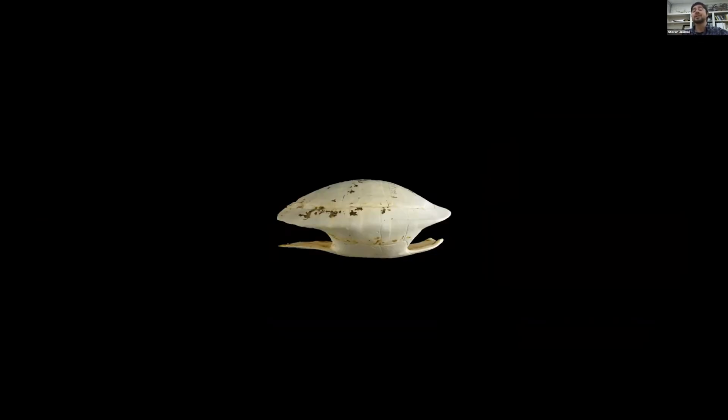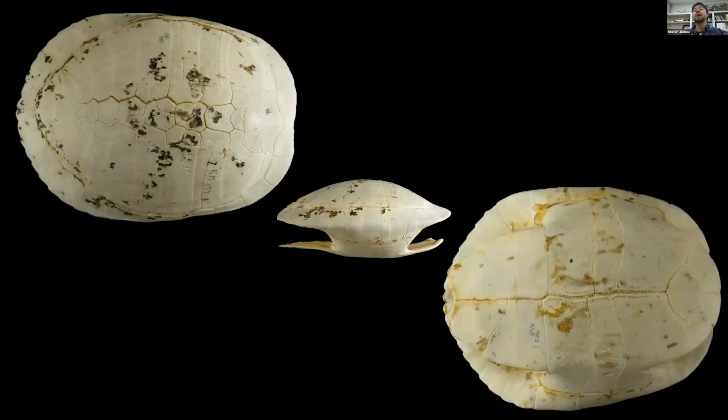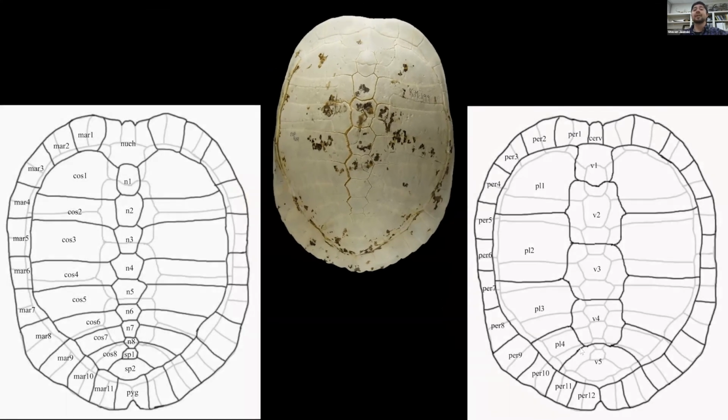So when you're looking at the shell itself, the shell is made up of two major parts. You have the carapace on top and the plastron on bottom. These are two distinct things, and then they fuse through sutures at the bridge, which is that area in between that protects the sides and holds the shell together. When you look at the carapace, again, on the left, you'll see that it's separated into various bones, and these bones all fuse together to create the shell. On the right, you'll see the scutes, and the scutes are separated by sutures. So even if they're not there, the sutures, the pieces along the side that show the outer morphology of those and where they lie, are still going to be present. This is present on the carapace, but it's also present on the plastron.